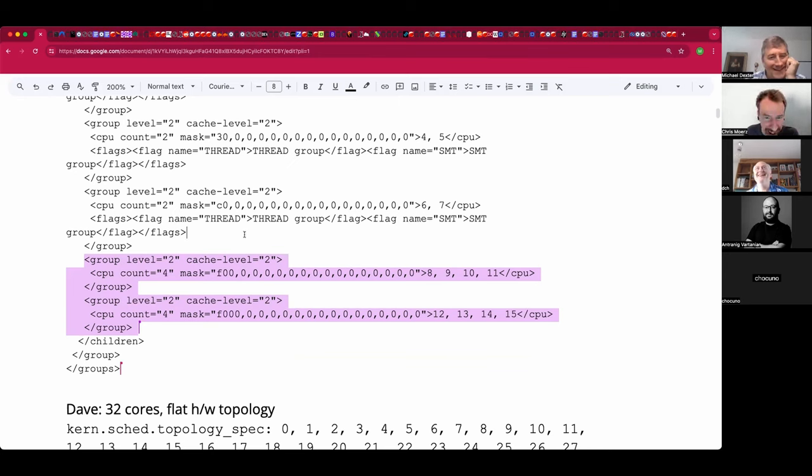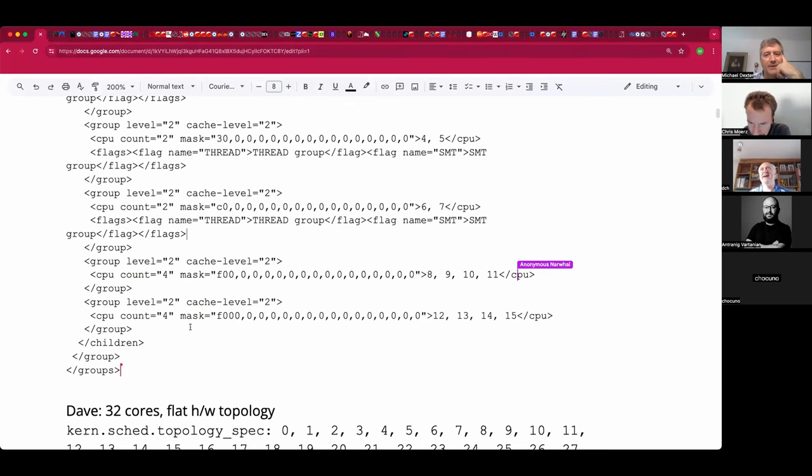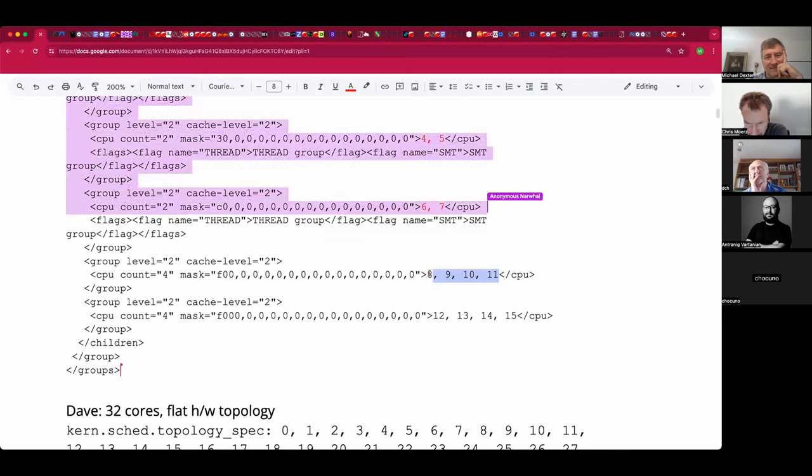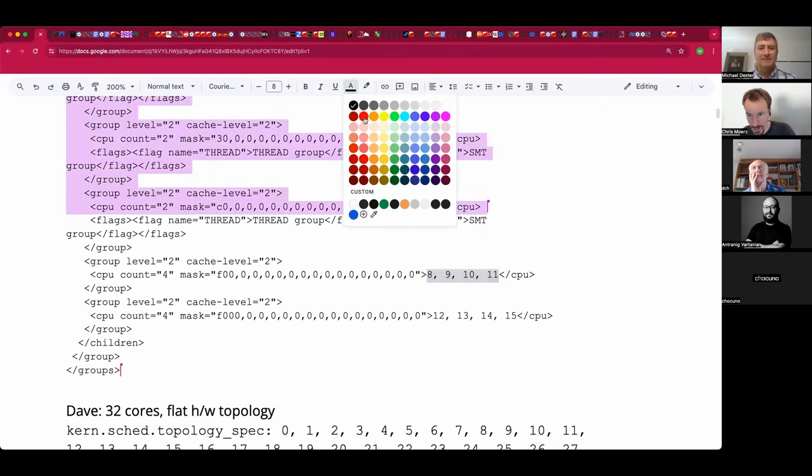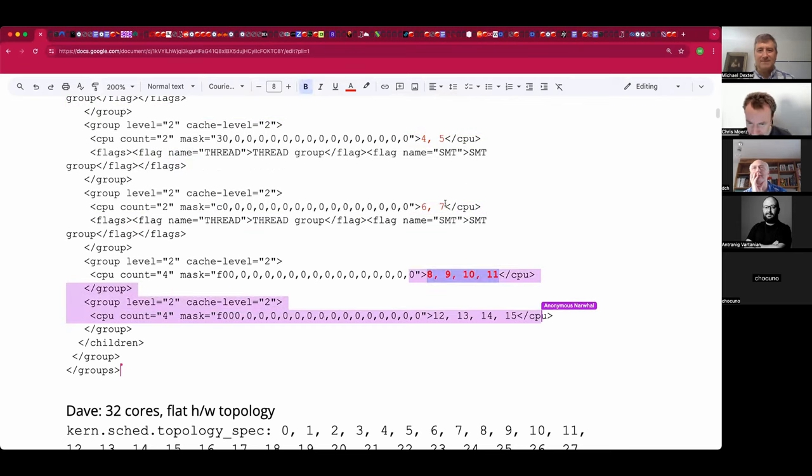What's distinguishing them for the untrained eye here? Or are they still ambiguous and the OS doesn't say? I think it's only the grouping, really. The way you can tell is only by the groupings, I would expect. Here you have a grouping of four. Those are in pairs, but those are in fours. So I'm guessing those would be the performance ones, the ones at the beginning, and the ones at the end are the efficiency ones. I don't think it's the opposite, because then the other topologies wouldn't make any sense.